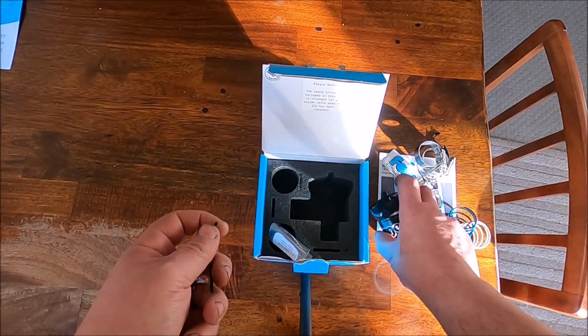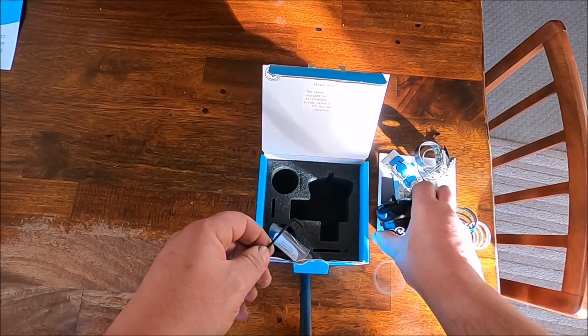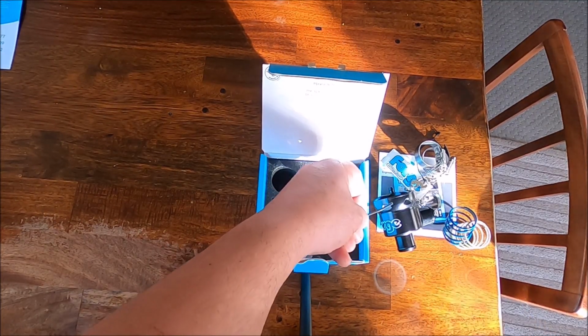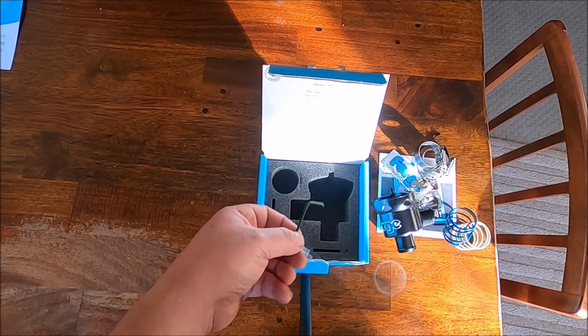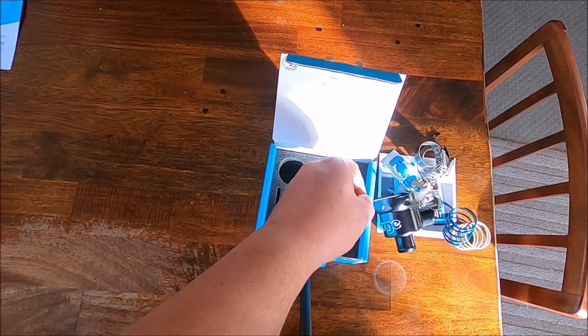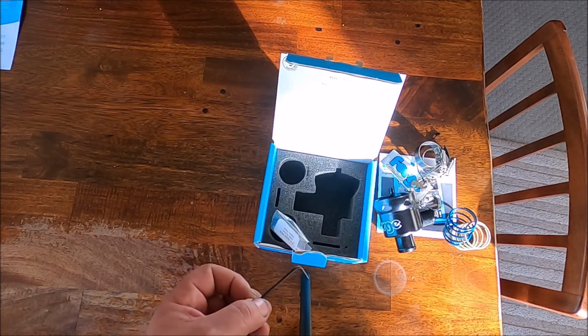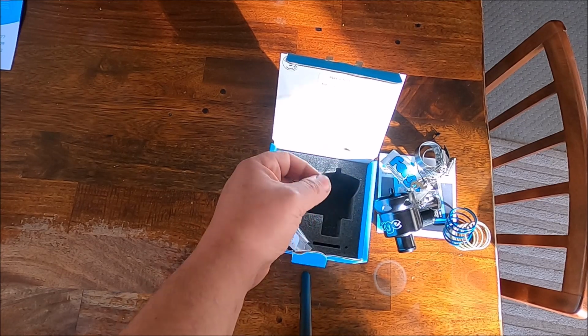An Allen key, this is bloody handy. So it even comes with Allen keys, so you can change your spring and so on easy. These, not like they ever break, but they're fully serviceable. They supply all the parts. Well, they usually would pretty much give you all the parts free of charge if it ever did fail, because they know it never will. But Allen keys are always useful, because I don't know about you lot, but I'm always losing these bloody things.